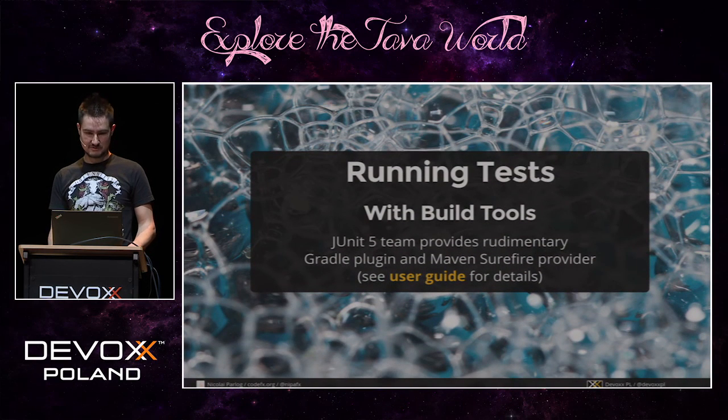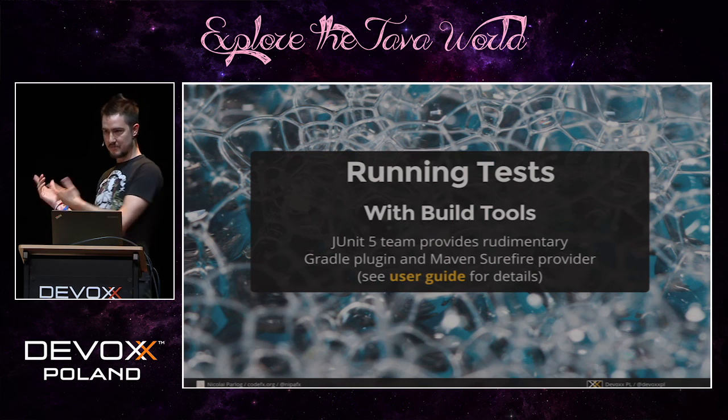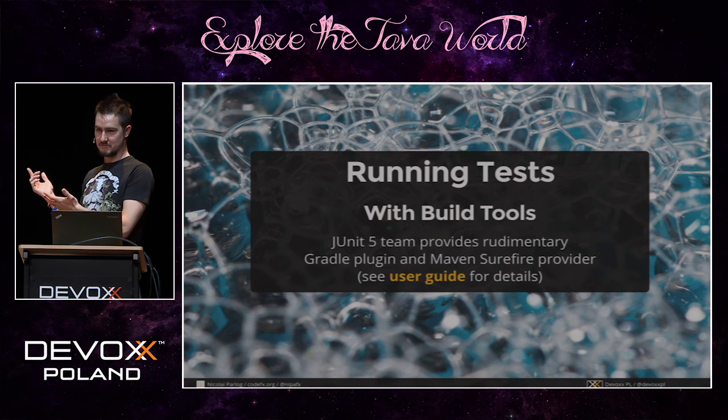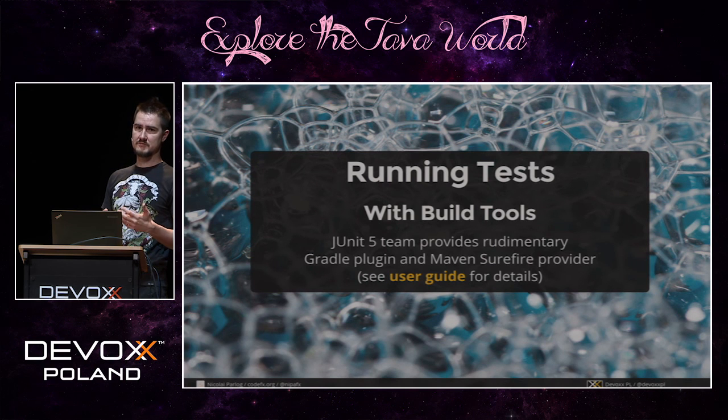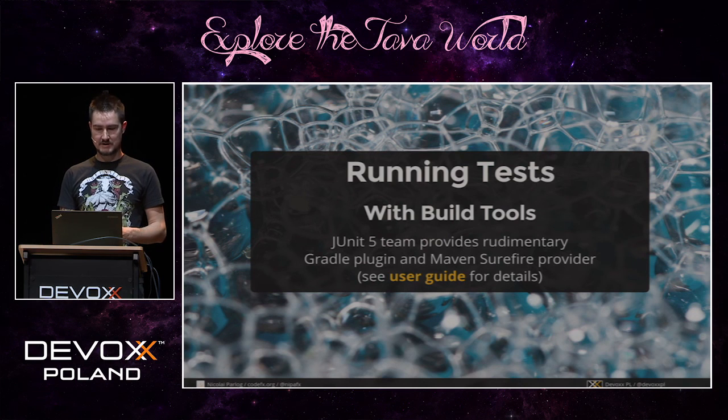So what about those build tools? They will pick up on the same thing that I just said. So the build tools will also run these tests. But JUnit 5 also already has some rudimentary support for Gradle and Maven with some plugins and providers. And they work reasonably well. And you can check them out.